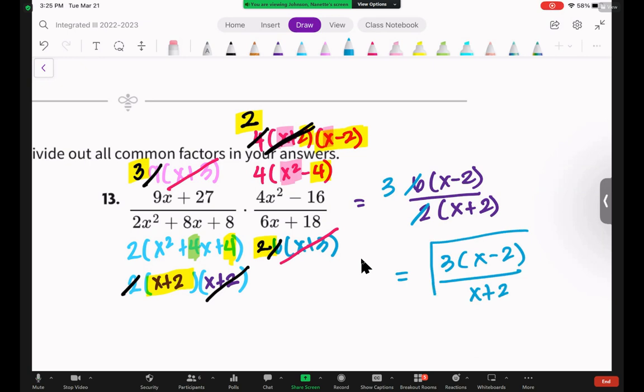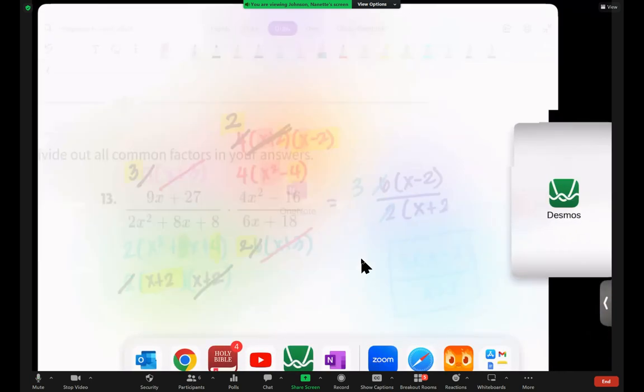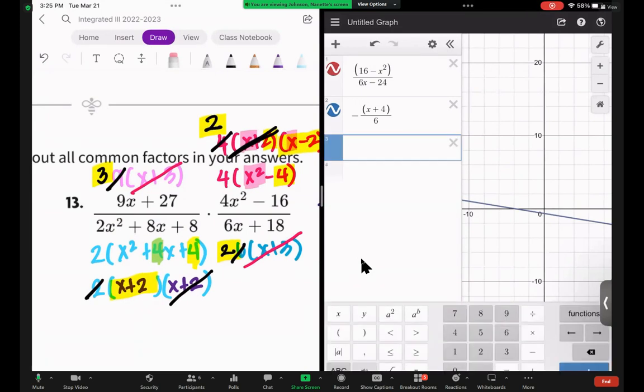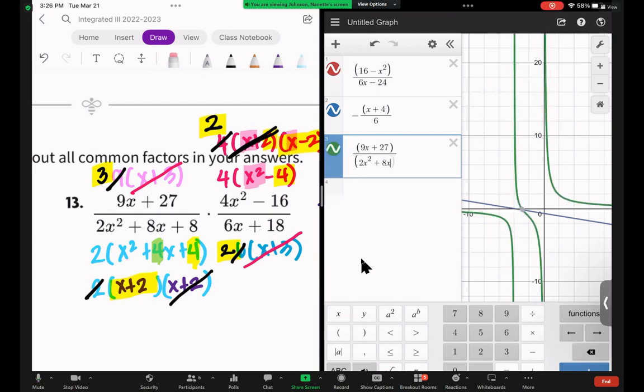There's my answer. If you wanted to, you could totally plug this in. I didn't want to do halfies, but that's okay. I don't want to plug it in because I'm on an iPad. You would go crazy in terms of all of these buttons that you would have to push to verify that you're right. So I'm going to do numerator and then denominator. I'm going to put the denominator in parentheses just to make sure that I get everything correct.